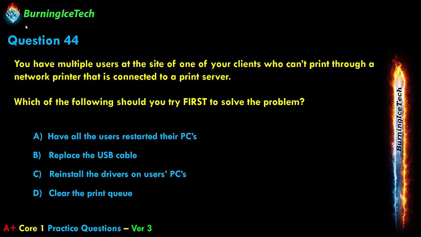Answer A says, have all the users restarted their PCs? No, guys. What is the chance of all the PCs having to be restarted? That's very unlikely. It's either just going to be one PC that needs to be restarted if it's just one person being affected, or you'll have to restart the server in some extreme cases. But we don't normally say, hey, all the people need to restart all their PCs. So it's not A. B says replace the USB cable. Very unlikely, guys, because normally with a network printer, these tend to be connected via an Ethernet cable, like a LAN cable, not a USB cable. So it's unlikely to be the USB cable.